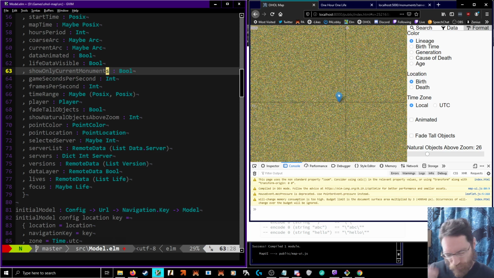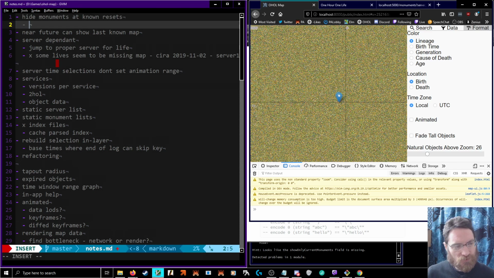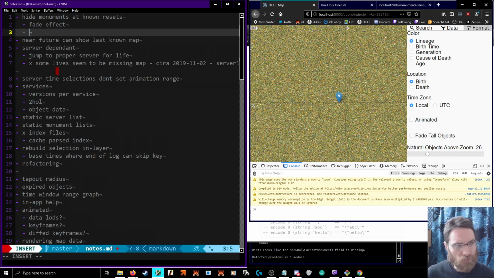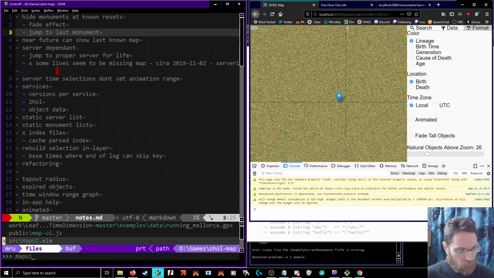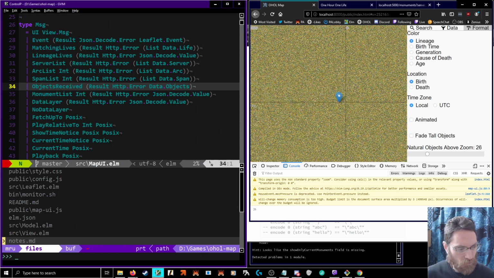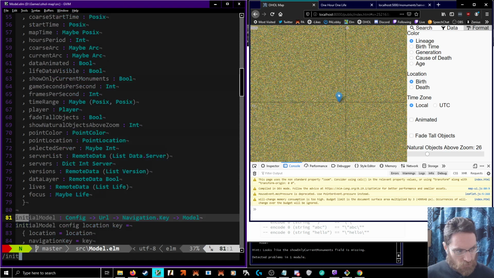And then we also have to deal with what happens in a default view. All right. Hide monuments. We've got state effect interacts with this. Jump to last monument interacts with this. I put the unit in here.